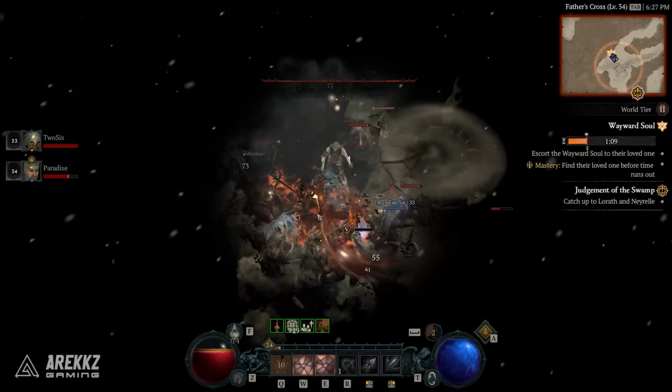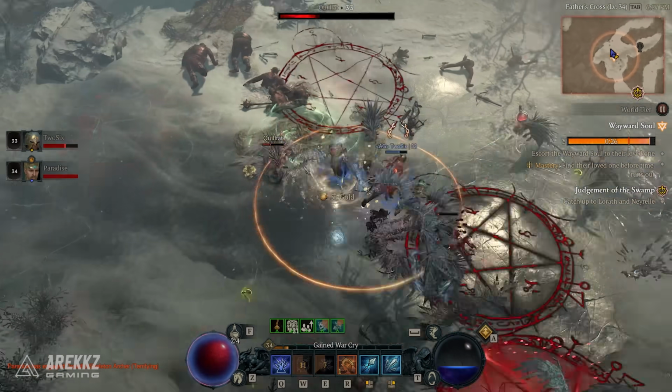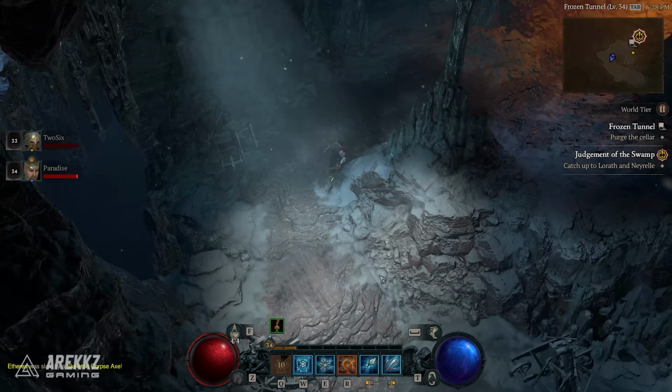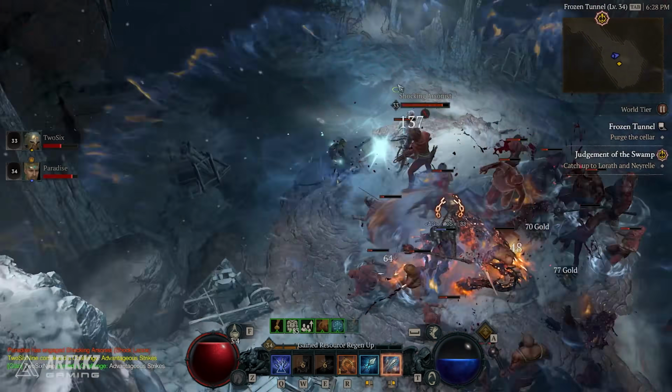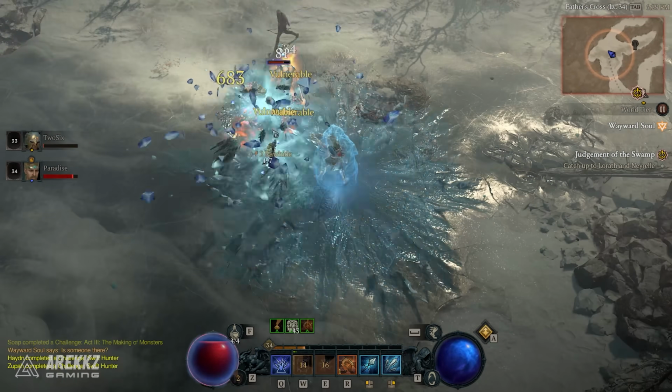It's not going to be there 100% of the time, but it is there pretty often. Once this is done, then make your way back into the cellar and repeat the process. Clear the cellar again, leave party or game if you're solo, load back in, invite your friend, clear the world event, and just loop it back to back like this.